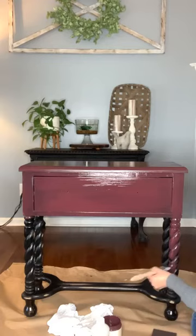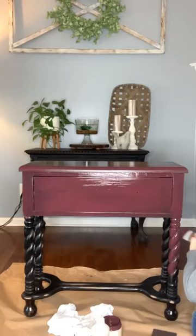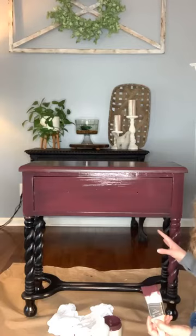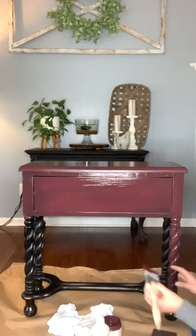Legs can be a little tricky, but once you figure out what technique works best for you, you will find the best way to get your paint to go on. And this coat, I'm definitely going to need a second coat. But for this size of a small side table, I could use a 4 ounce paint and it would give me 2 coats on this table. I'm painting from my 16 ounce, but you could completely do this size table with a 4 ounce container.